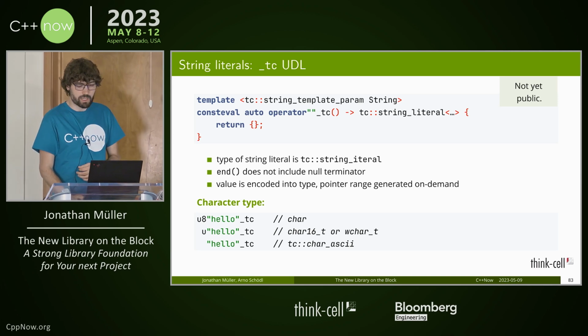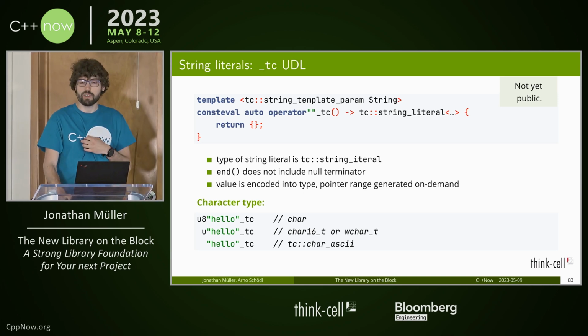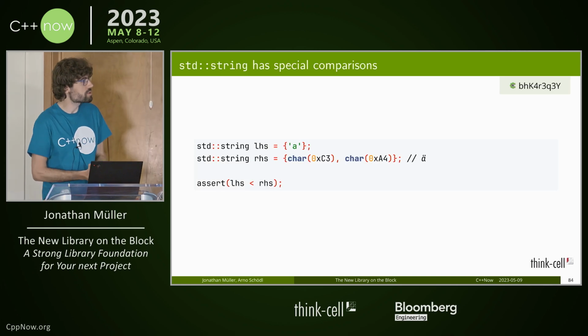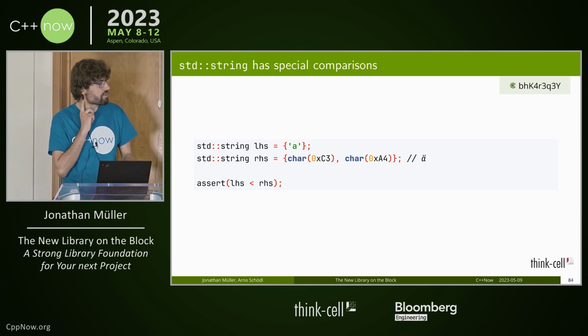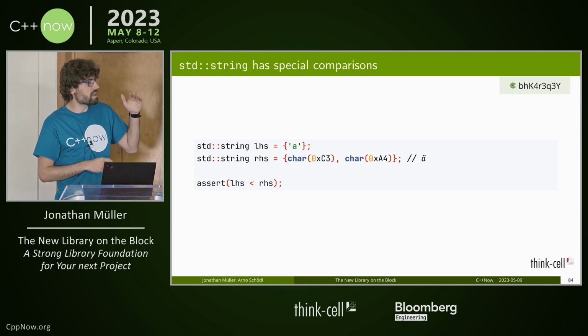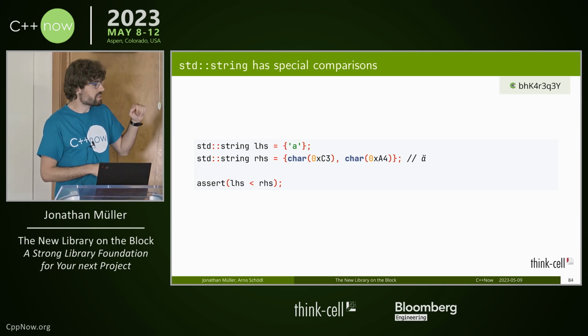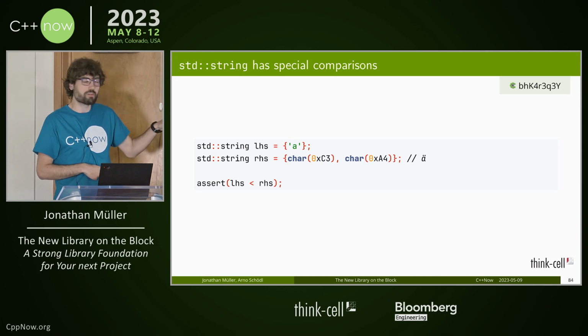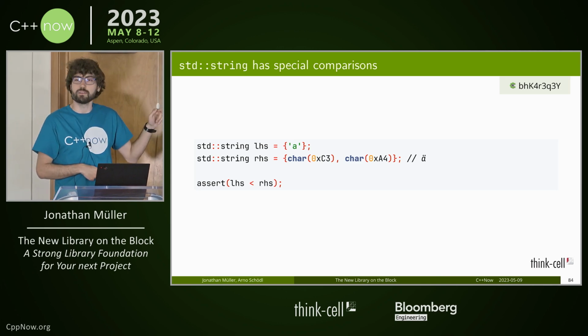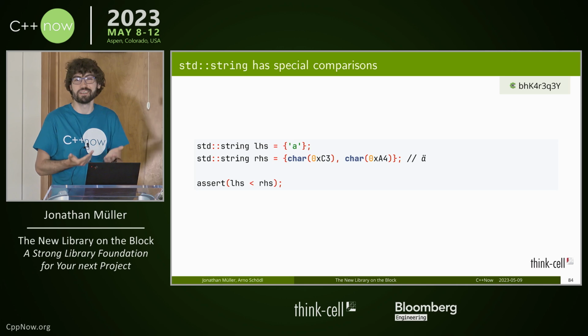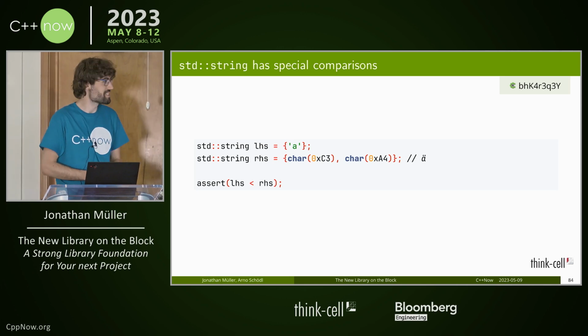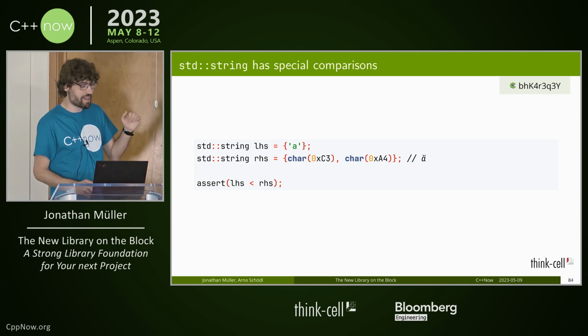That's very convenient. So where do we want to store our strings? Well, we could use std::string, but std::string has a bit weird comparison. So we've got the string "A", and then the UTF-8 string "A". And does that assertion hold? So is R less than A using string's comparison? It's a 50-50 chance. Yes. Yes, it is true. That assertion holds.